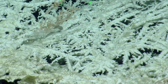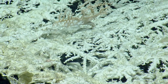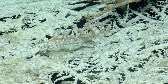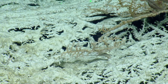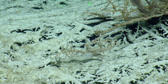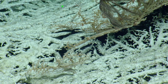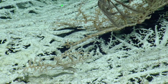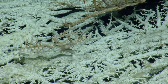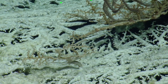So what we're zooming in on here is most likely what is still alive from this coral. And it looks like there's some sort of mucusy excrement or a sponge. Looks like a sponge. Yeah, sponge. But here's a live portion of this coral. It's a hard coral, so these are very tough. It's beautiful. Wow, this is wild to me. These corals are known to get super big, but I've never seen one. How long does it take for them to get this big, would you say? Oh gosh. I want to say hundreds of years. The oldest corals can be thousands of years old.